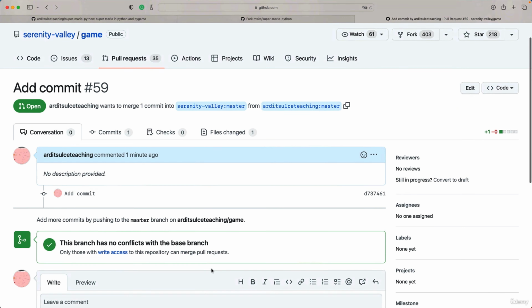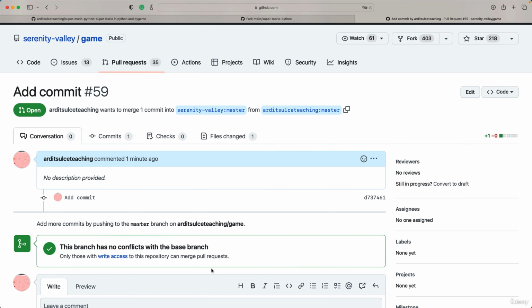So now, next is that you should wait for the author of the other GitHub repository to reply, so to approve or reject your changes, your commits. If they approve them, then your code, your changes will be added to their repository, and those commits will be listed here among the other commits.